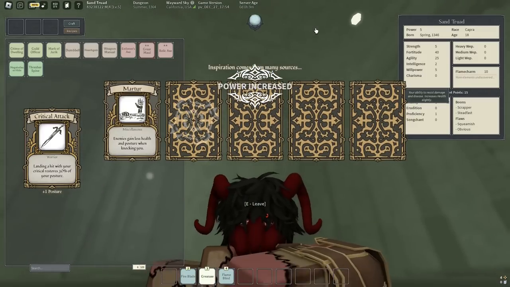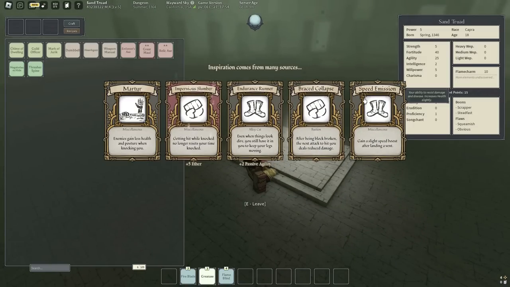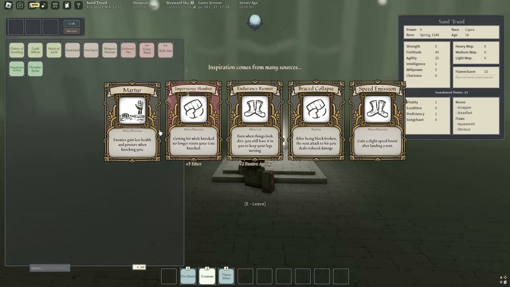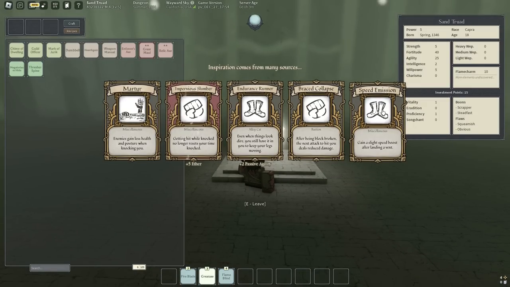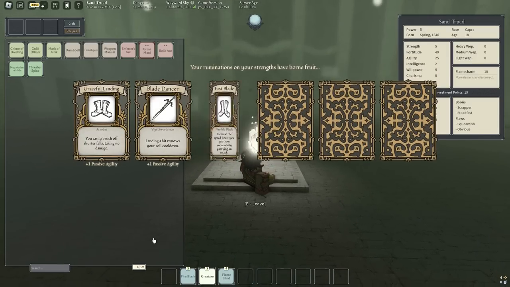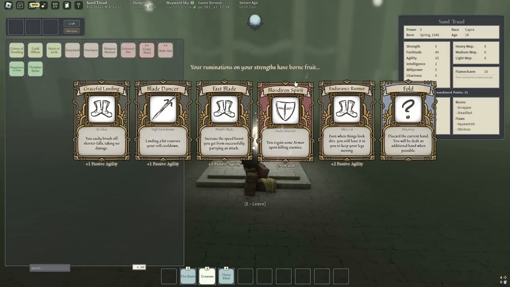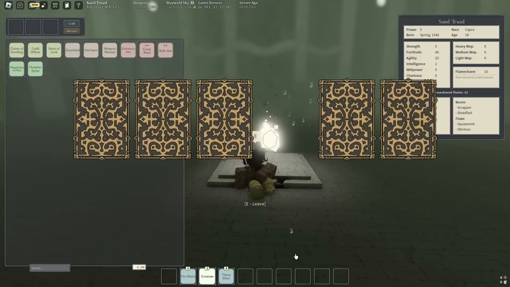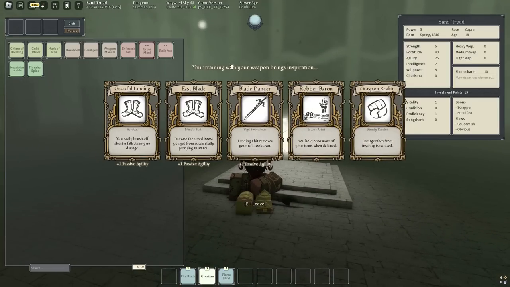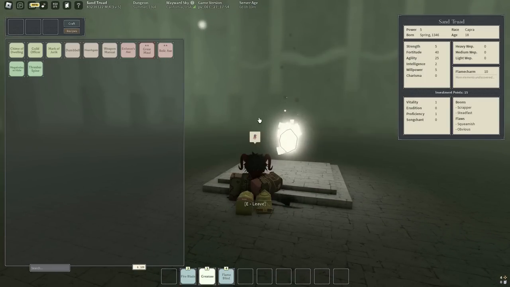Power increase. Ooh, gain a slight speed boost after event. That's cool. But I think I should take the rare. Actually, nah, that's cool. Blade Dancer. Ooh, Blood Iron. Hopefully these come back, but I'm taking Blood Iron. Yes. I'll take Blade Dancer first.